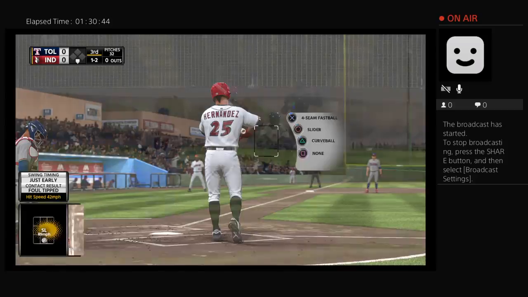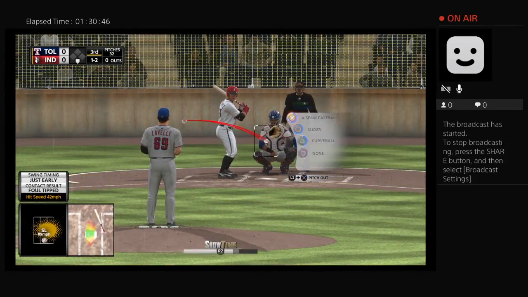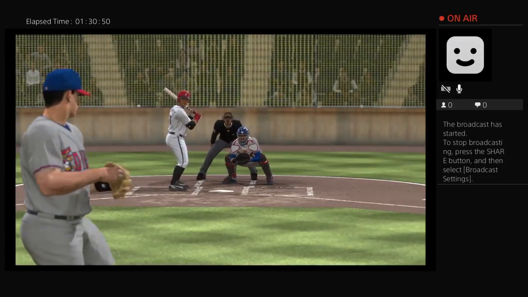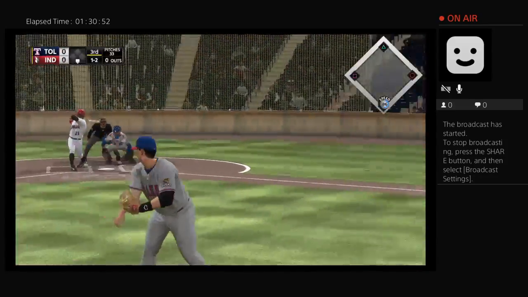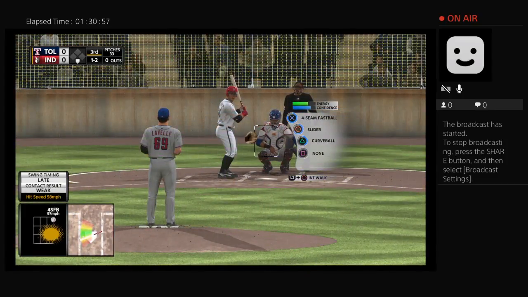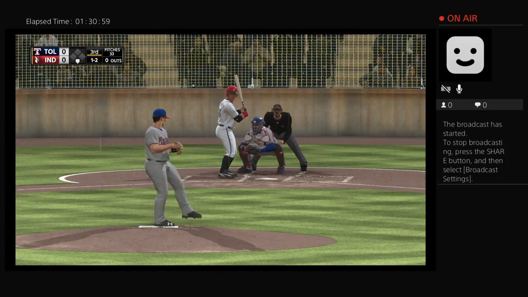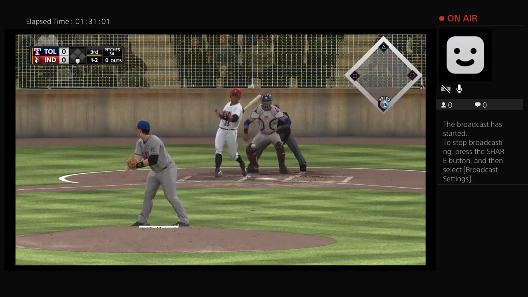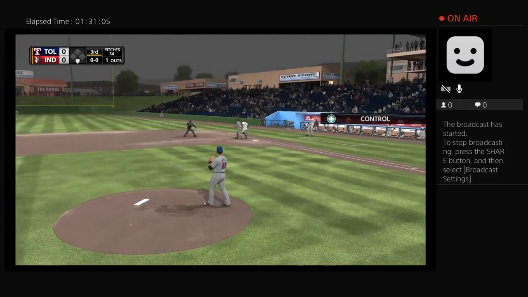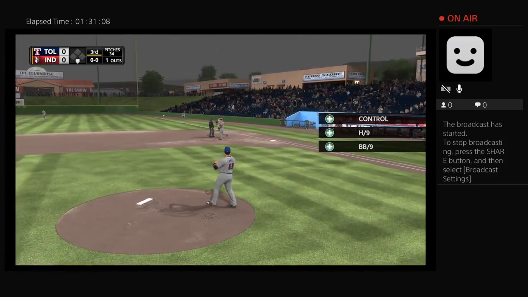Very weakly on the ground. That wasn't a terrible pitch right there. Down, maybe even potentially bounce the next one. The next 1-2 pitch. Grounded back up the middle. Throw on to first in time, 1 away.